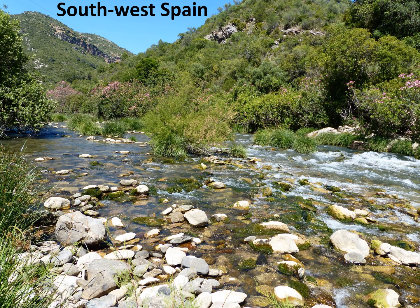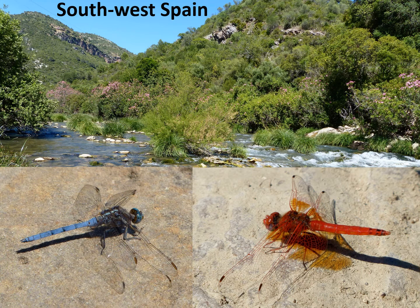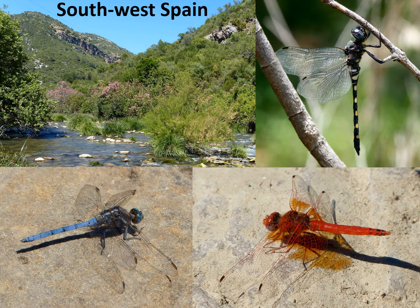Moving on to southwest Spain, to Andalusia, we're looking at an area barely 30 kilometres north of Gibraltar. Being so close to the African continent, it's no surprise that the rivers and lakes around here have attracted quite a number of African immigrant dragonflies. Along rivers here you could find orange-winged dropwing, the epaulette skimmer — with the pale stripe on the side of the thorax that gives it its name — and the ringed cascader, found throughout much of Africa and here crept into southwestern Europe, frequenting torrents and fast-flowing waters.